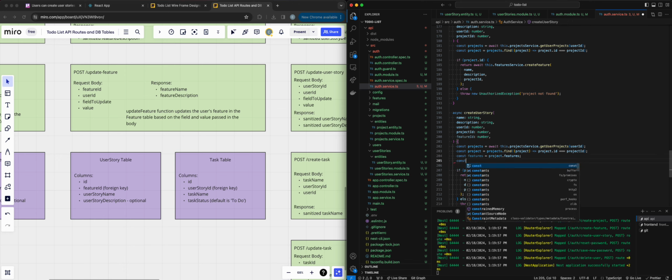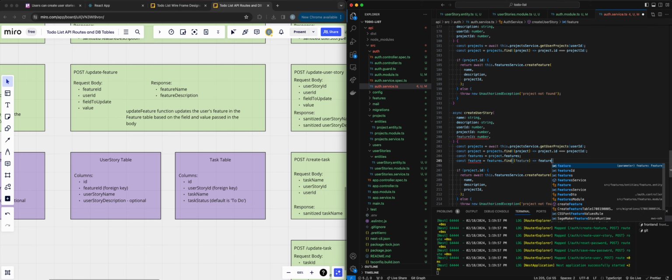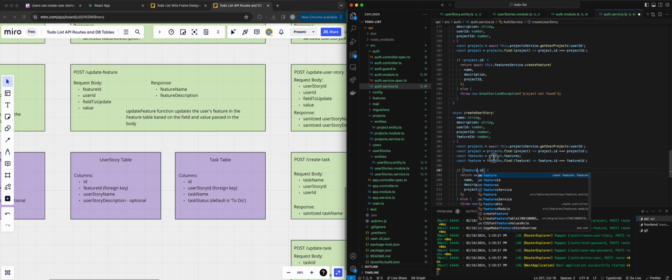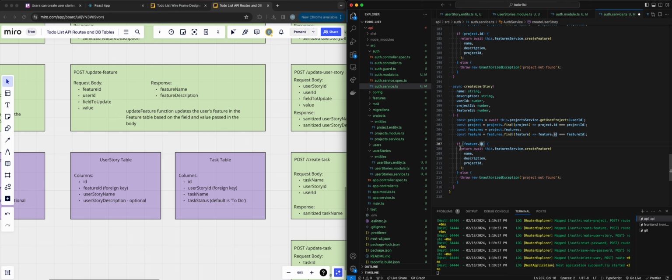And then const feature is going to be equal to features.find, feature.id equal to feature ID. Then if we found a feature and it has the ID property, we are going to create the user story using the user stories service.